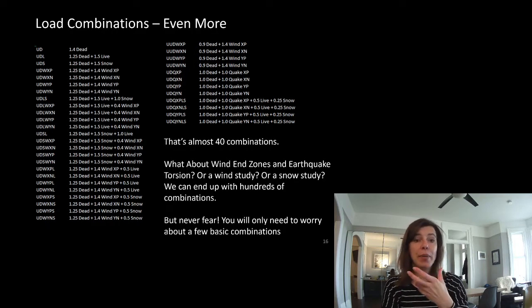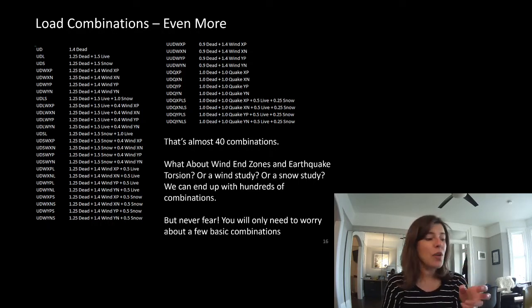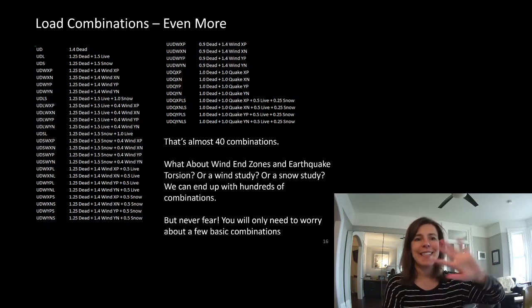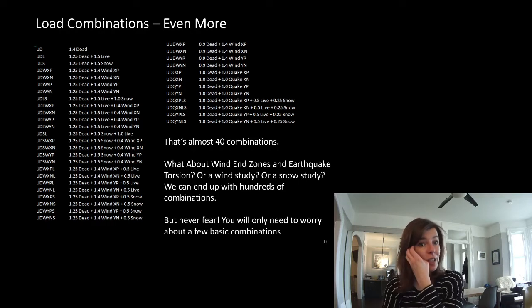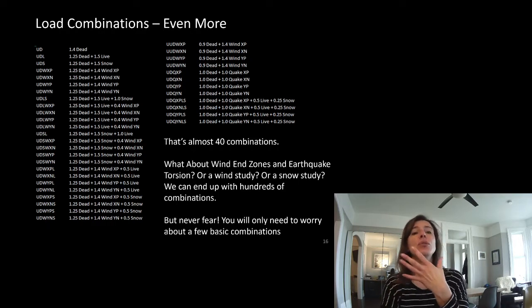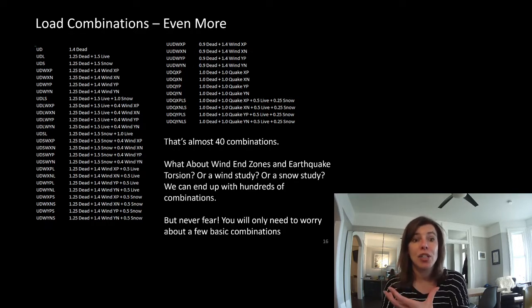The model that I built had 1,200 load combinations because we don't know which one's going to be the worst case. And it's not going to be the same worst case for every element in the building. So you can't just say, oh great, here's my worst case, I'm going to design with that. For each element within the building, you have to think about its own individual worst case load combination. So you can imagine tracking this data becomes a huge thing. It becomes a huge part of managing your information.